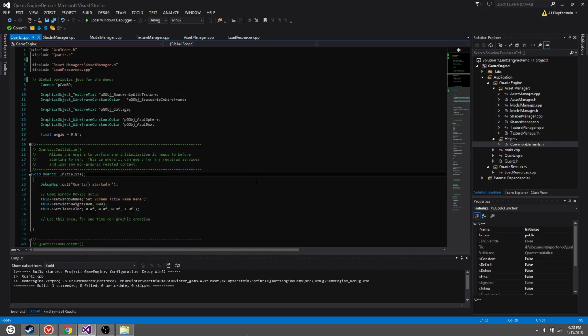Alright, for Sprint 1, working on the Quartz engine. First of all, I've renamed the game.cpp and .h files to quartz.cpp and .h, just to make the helper methods that I'm going to put into them later on more meaningful when they're used by a user for game code, instead of having game:: window size or window name or whatever. It'll be quartz:: so it'll have something to do with the engine.